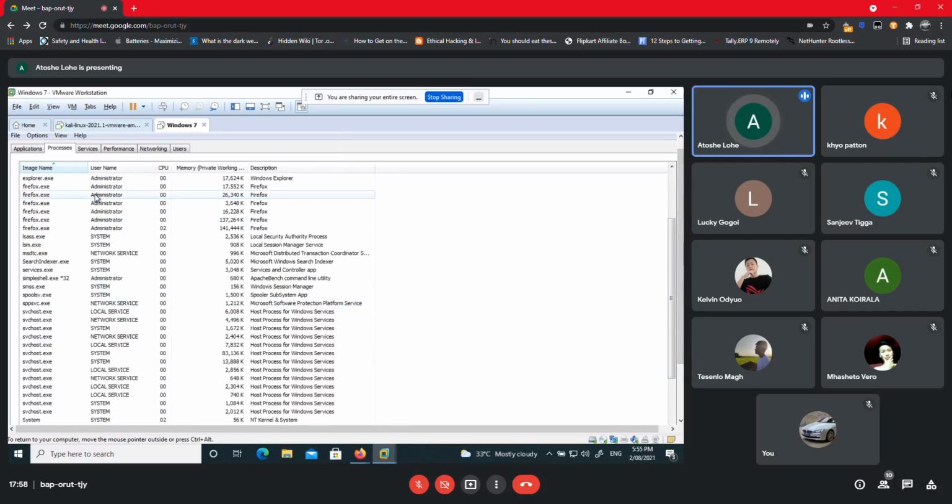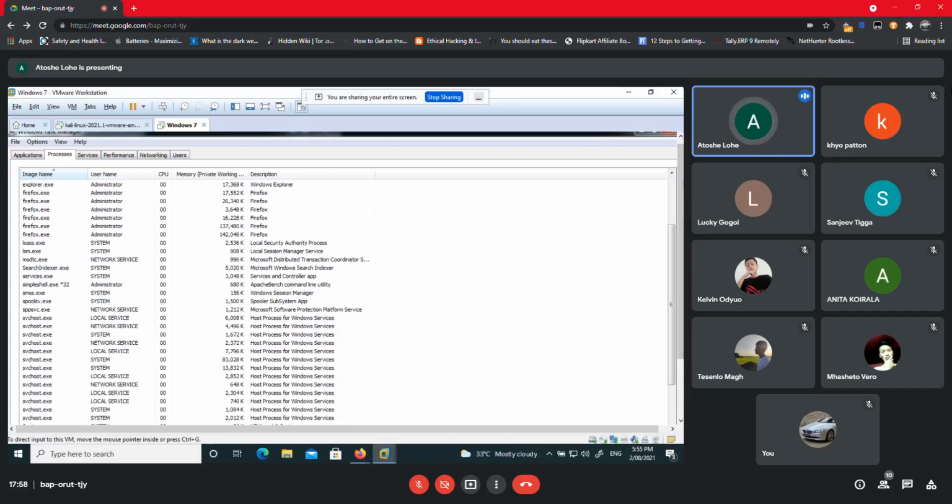Over here in the task manager, we do not find its PID, that is the process ID. So we do not have a process ID number over here. It just shows some memory that it is in use, and then the description, that is the program that is running behind it, and the privilege that it has got, right?